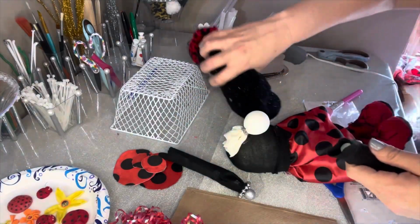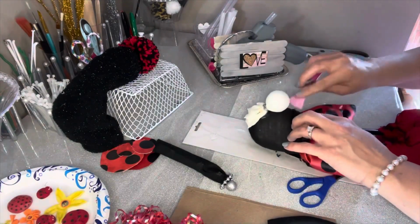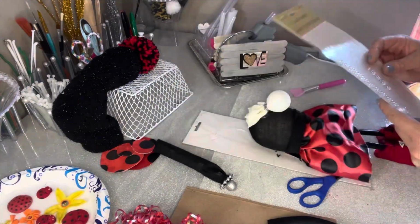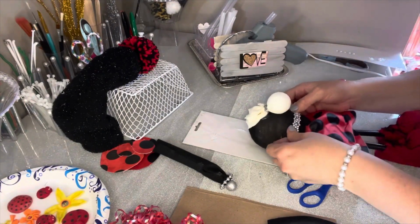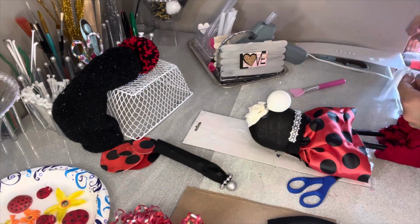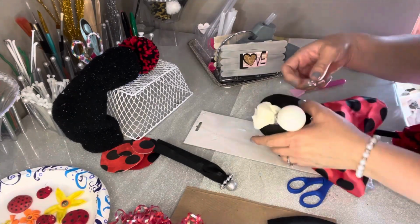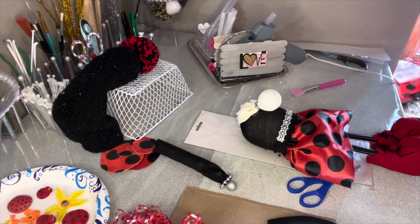I didn't finish with the belt, but I love to add some extra glam, and I definitely pick up these jewel stickers for all different types of things, and I use every single pearl, every little gem that comes with them. I set them aside and I use them and reuse them, and I get the different colors, but they make such a fun, glamorous belt to just go around that elastic. And I have 3 or 4 different starts of these. I'm getting all the pieces together in order to make this cute little belt.